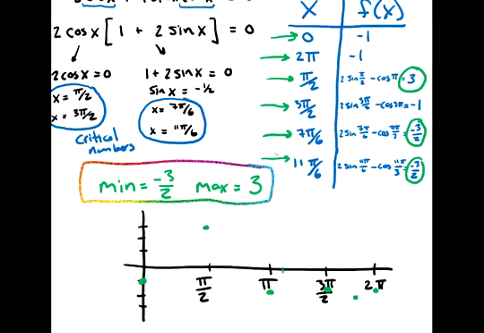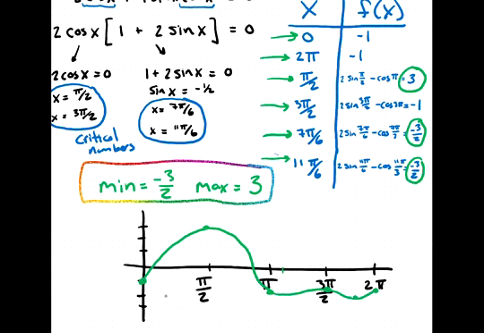So it looks like if we just connect these dots with smooth curves, we know there's a critical value here. It's a maximum. So that's the maximum on the interval. Then we have this minimum at negative 3 over 2. And then we have a relative maximum, relative minimum, and the endpoint. So it looks like something like this.